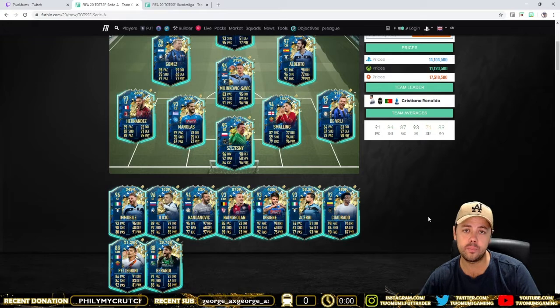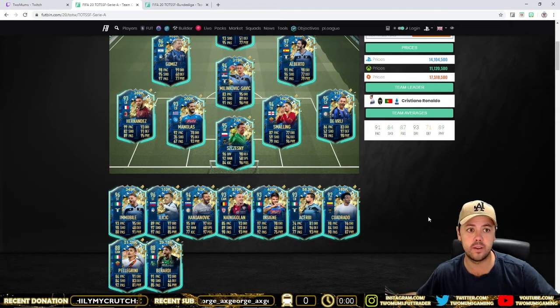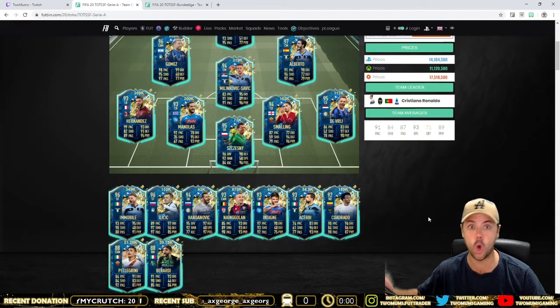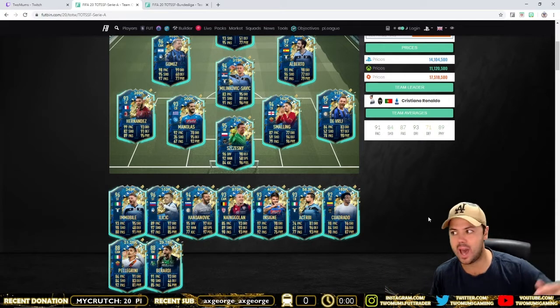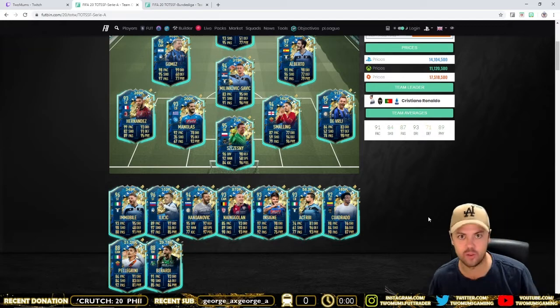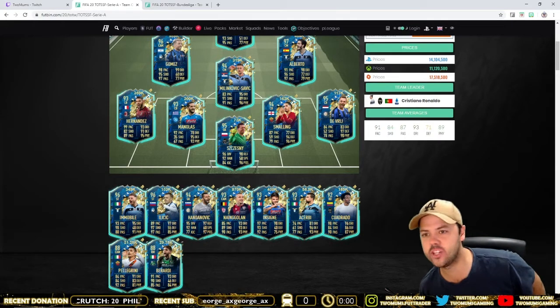My Upamecano that we bought, I thought he would be a good investment. I only made 30k a card on him. The Gnabrys and the Kimmichs, which I thought would be good investments, I made like 100k profit per card on the Gnabrys, and made like 80k profit per card on the Kimmichs. So they did really, really well. So yeah, it just depends.